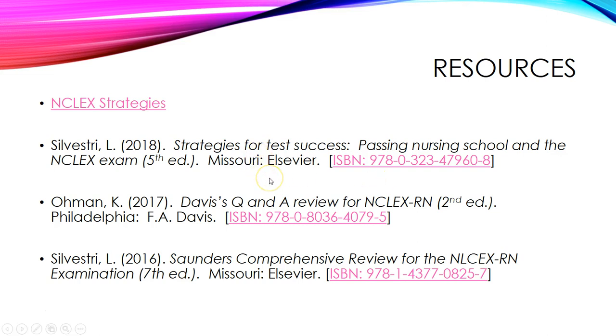This one, I really like the one that's called Strategies for Test Success: Passing Nursing School and the NCLEX Exam. It just gives you ideas of essentially a lot of the things I've talked about in this presentation. The Davis's Q&A and the Saunders Comprehensive Review, you have more than likely already purchased or will purchase in fourth term. Personally, I like the Saunders a little bit better than the Davis book, but they both have excellent methods of teaching you how to do those questions, and they give good rationales and tell you test-taking tips for how not only is the information in the answer correct, but those techniques like I've talked about in this presentation, how you can use those to get there.